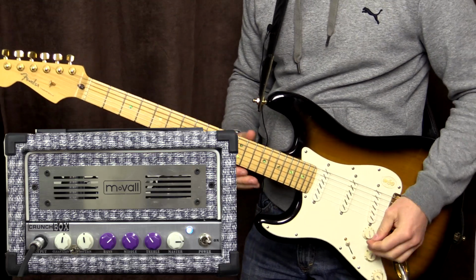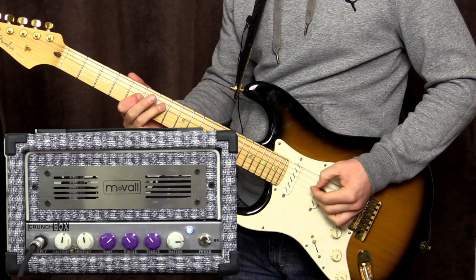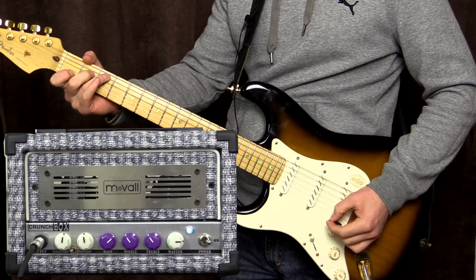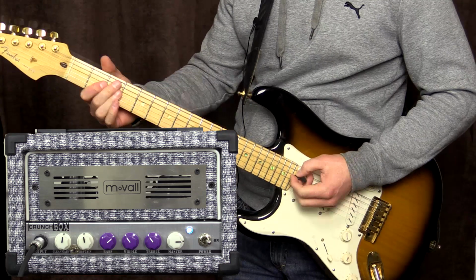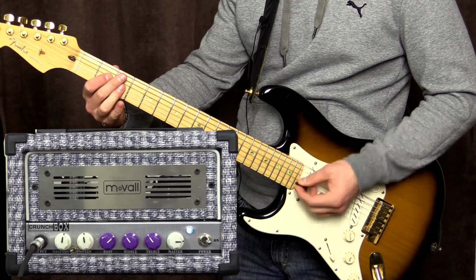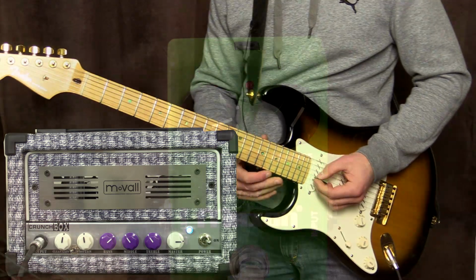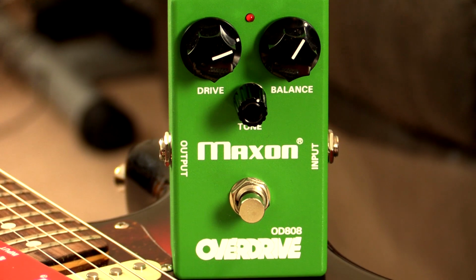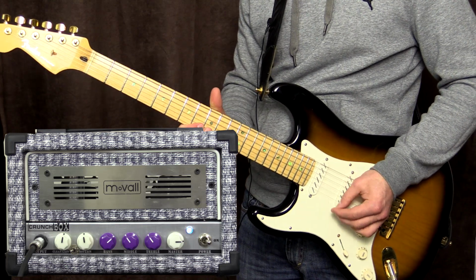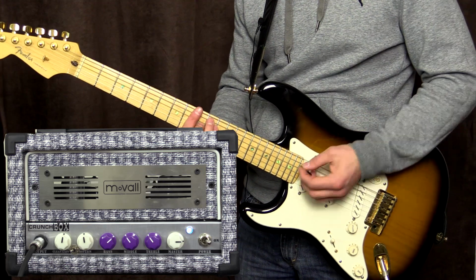All right, here's some clean tones with my Fender Stratocaster loaded with a set of Zex coil pickups. Bridge pickup. Now with the overdrive OD808 on. Back to clean now, and I'm on the neck and middle position.